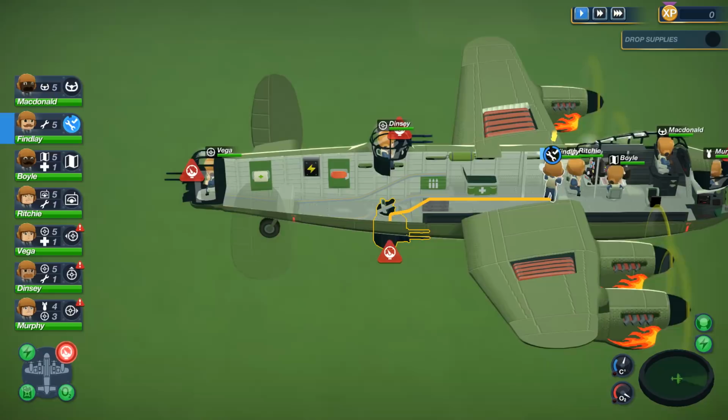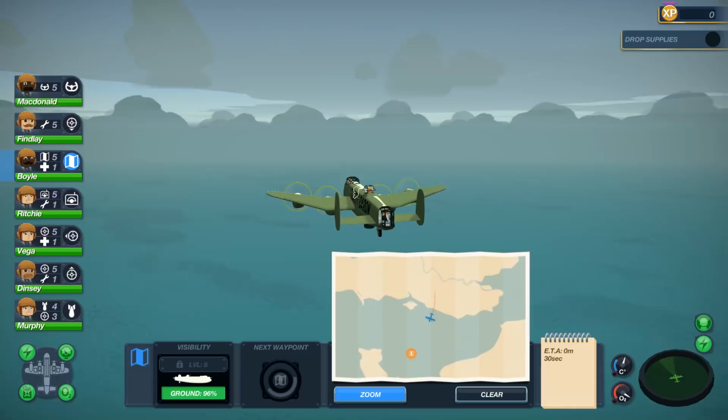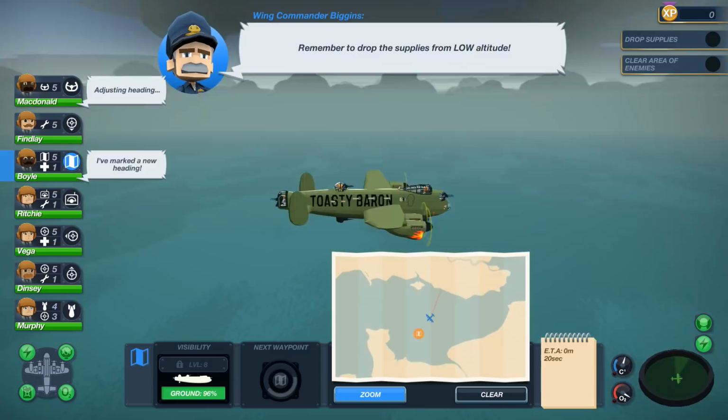We are upgrading our weaponries. Before this happens, let's just go ahead and get Murphy into position. Now, let's see, do we have an idea of where the heading is? Is that the next one or the one we just did? We're gonna be looking on the... do you see? Usually it's down Spitfire Cruise. Remember to drop supplies from low altitude. I gotcha. Commander Biggins. All right, we're gonna have you. Oh, there we go.